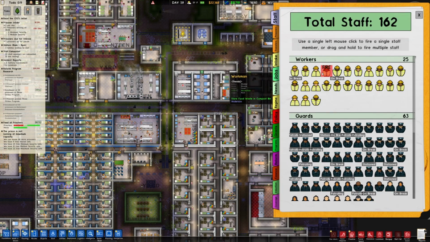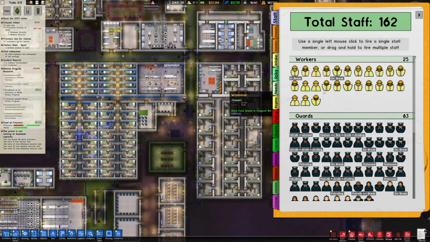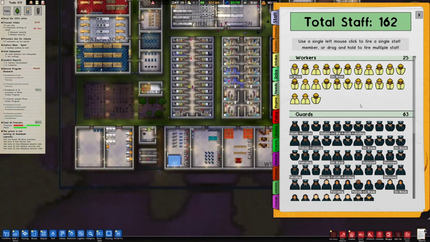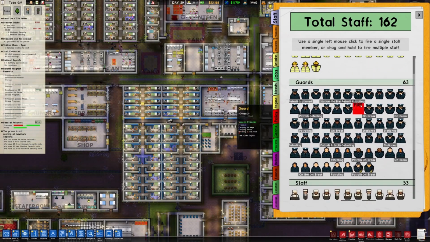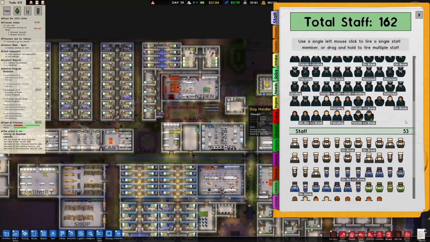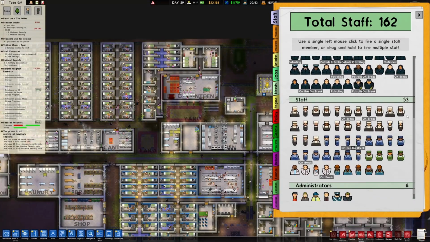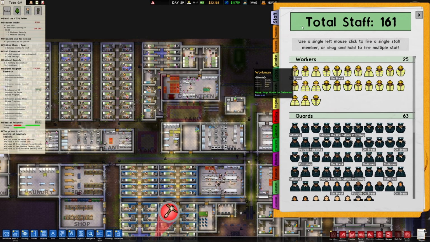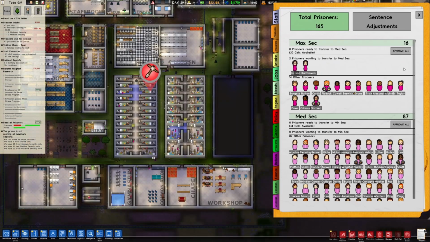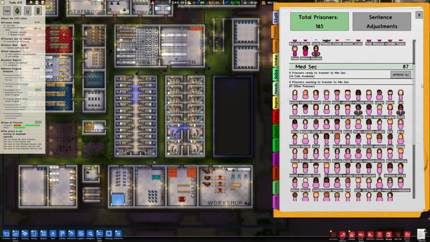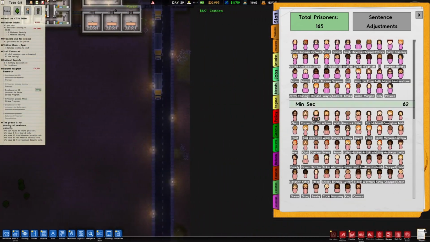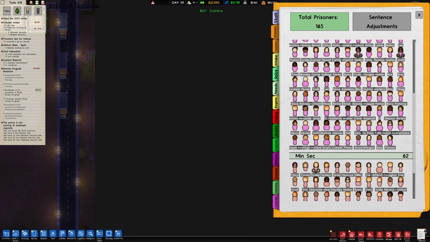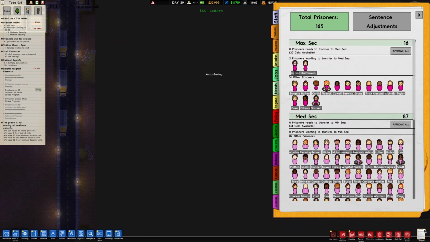So the staff and prisoner menus are built by showing pictures of each of the individual staff and prisoners. I don't really know what this screen is for. I never use it for anything. There's no useful information here because all you can do is see what the prisoner looks like and what their name is. I'm unsure what the purpose was envisioned for these sets of screens.